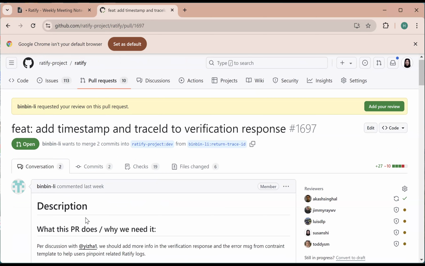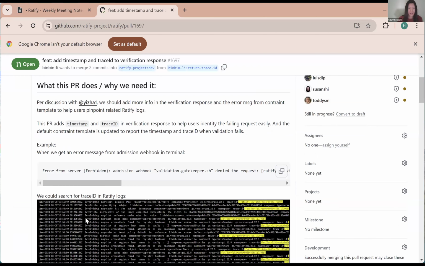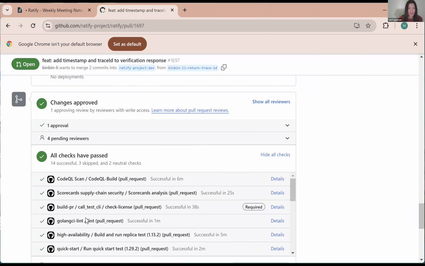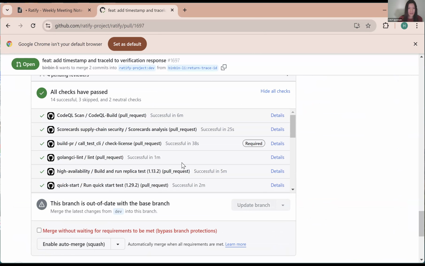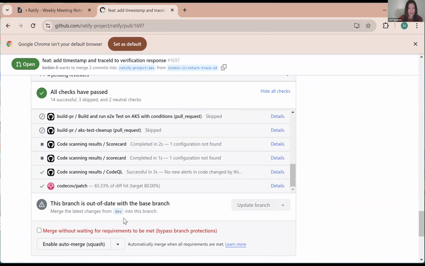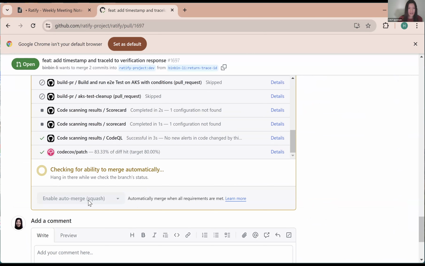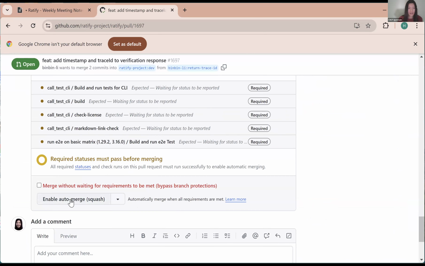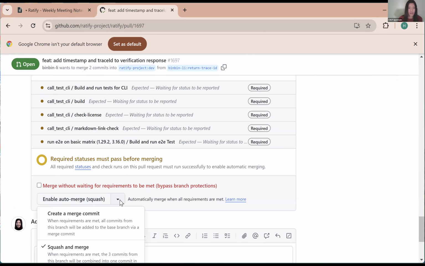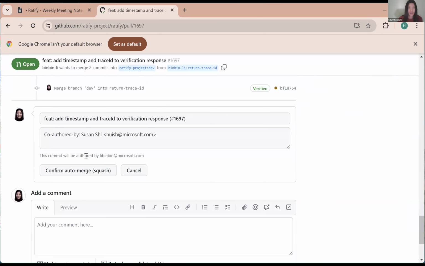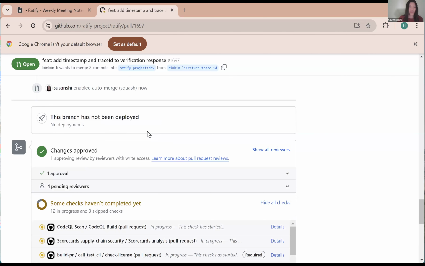Thank you. Enable auto merge squash. Okay. Thank you, Bin.